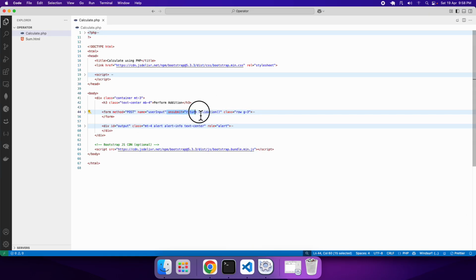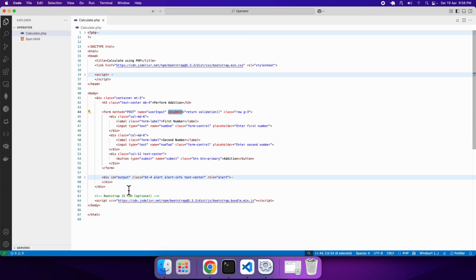Now let's focus on this important portion, where the center of attraction is. onsubmit is actually an event handler in JavaScript. So when you are clicking the button, let's come to the form tag. What is there inside the form? We have a DOM element, which is your first text box. The second DOM element, I am using the word DOM, document object model, because these are all objects in the DOM tree.